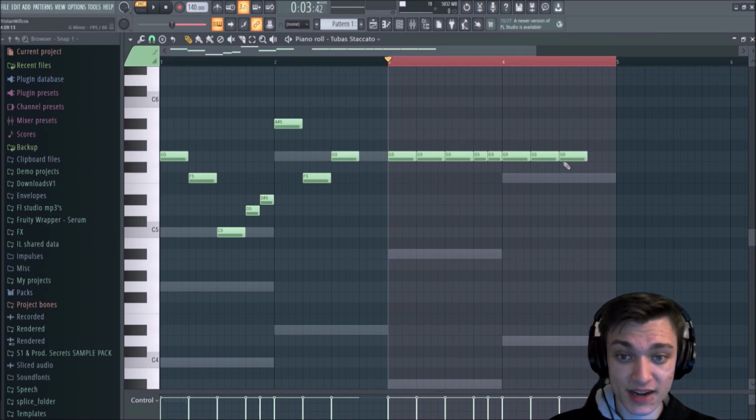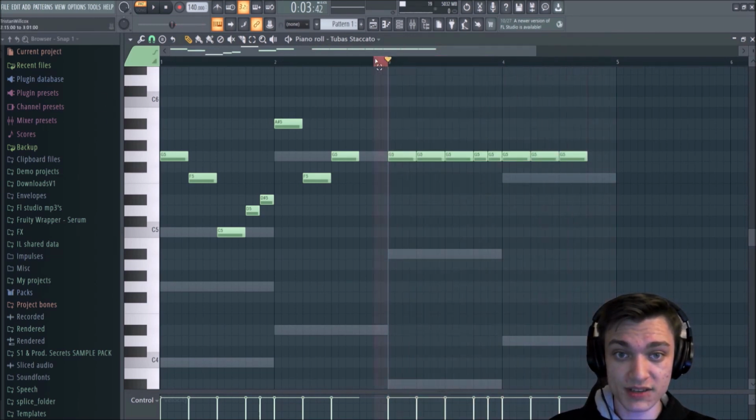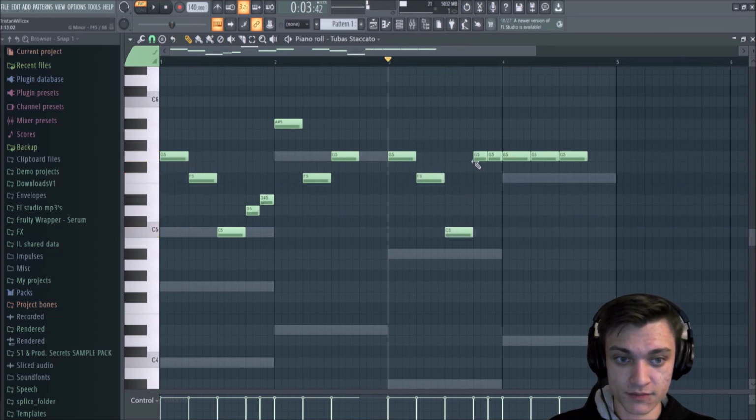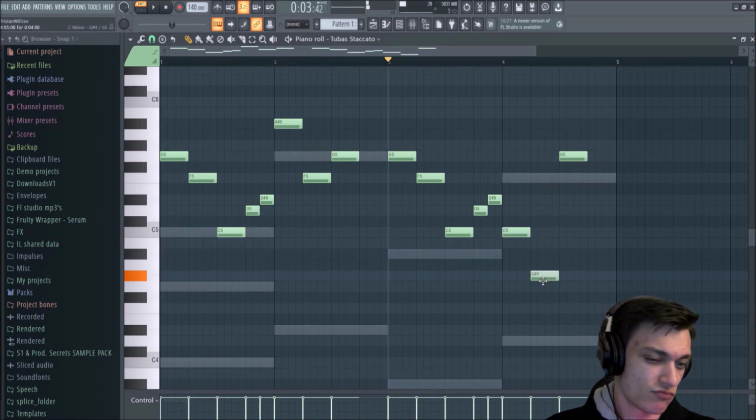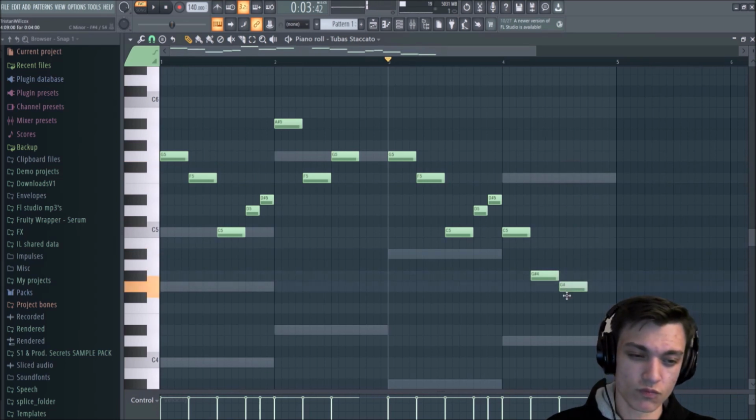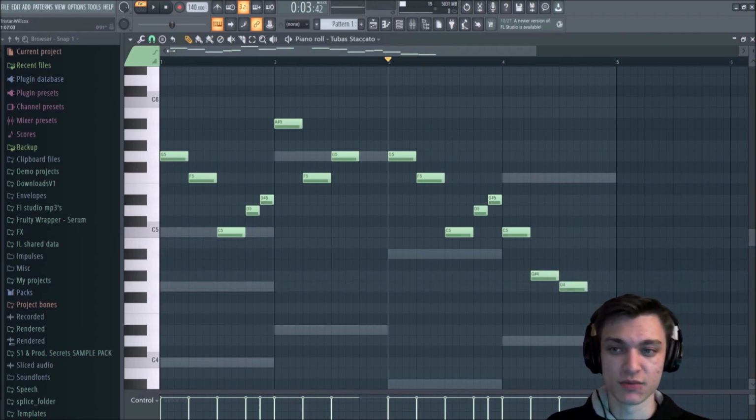So in the second half of the melody, what I'm going to do is I want to repeat the third bar. I want to repeat the first bar. So I'm just going to copy the notes, honestly. Okay, and then in the second part, I already know what I want to do. So what I want to do is I just want to have it something like that, maybe. Okay, let's listen to what this sounds like.